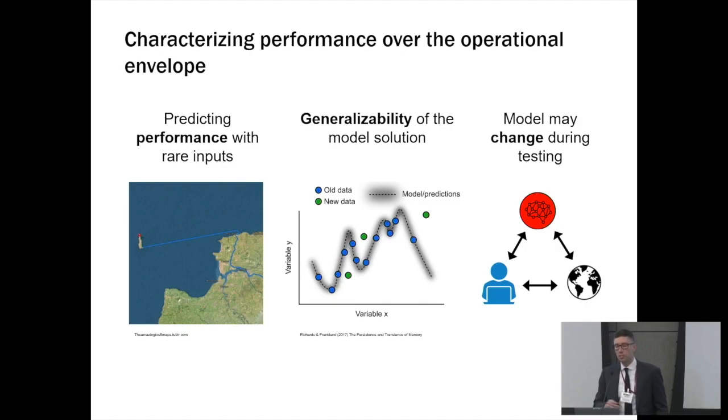And then just three more challenges. These are all related to the overarching idea of evaluating your system across the operational envelope, right? So a big idea here with evaluating AI is that it can be very difficult to predict how it's going to respond, especially to very rare inputs that may not have been included in the training set, may not even have been included in the testing set.